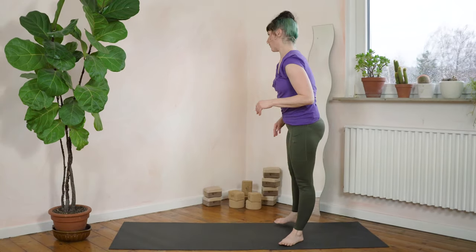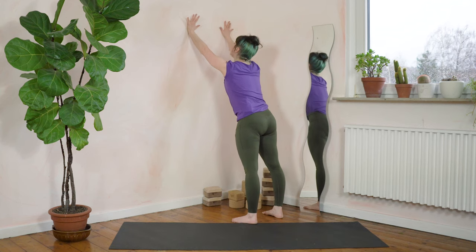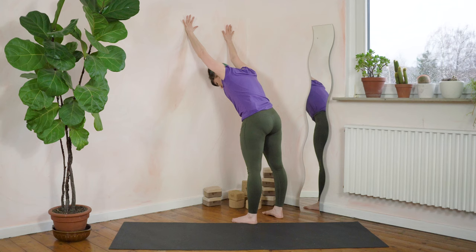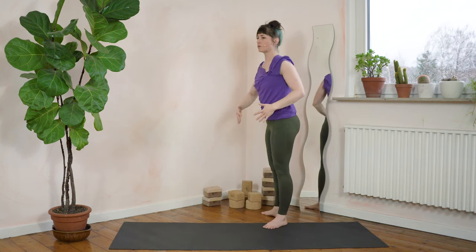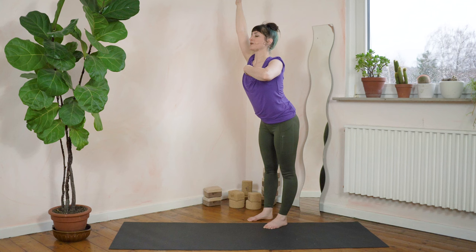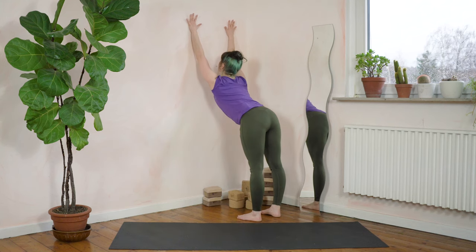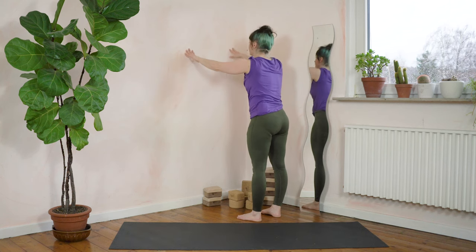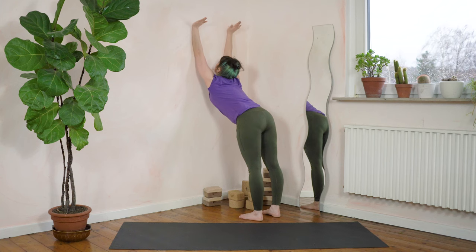One big shoulder stretch with the wall. You know this shoulder stretch if you've been doing classes here with me. Hands are diagonally high up on the wall and the feet are set hip width apart. Now please open your entire chest towards the wall — also release the lower back. You want to really bring your chest towards the wall. You can look up at your fingers. Make sure you don't move your hips towards the wall — hips push backwards, chest into the wall. Try not to pulse but hold with me for another ten seconds.